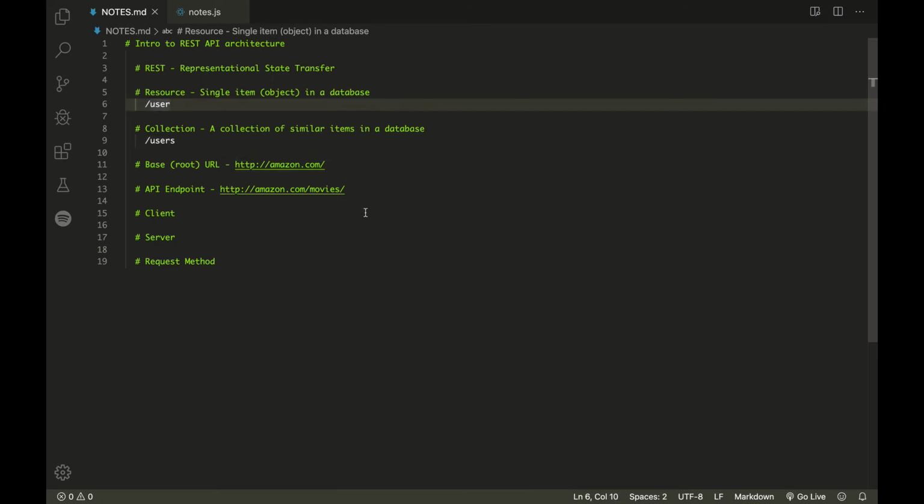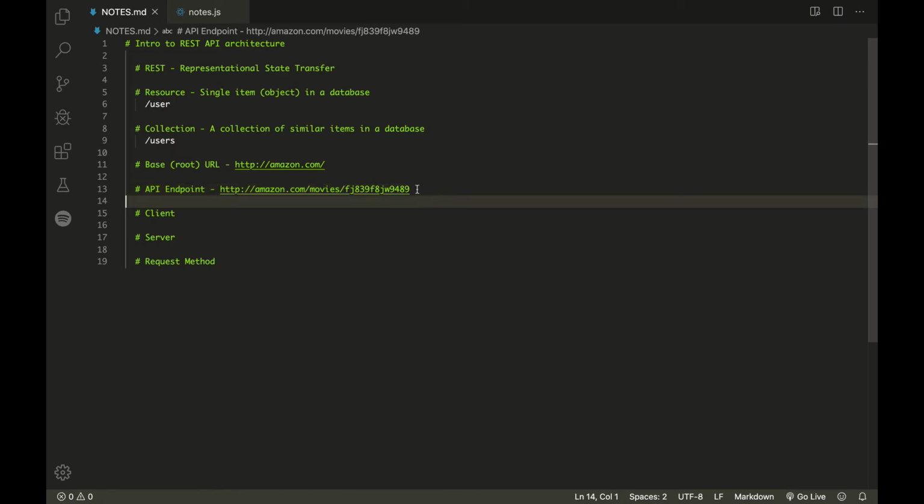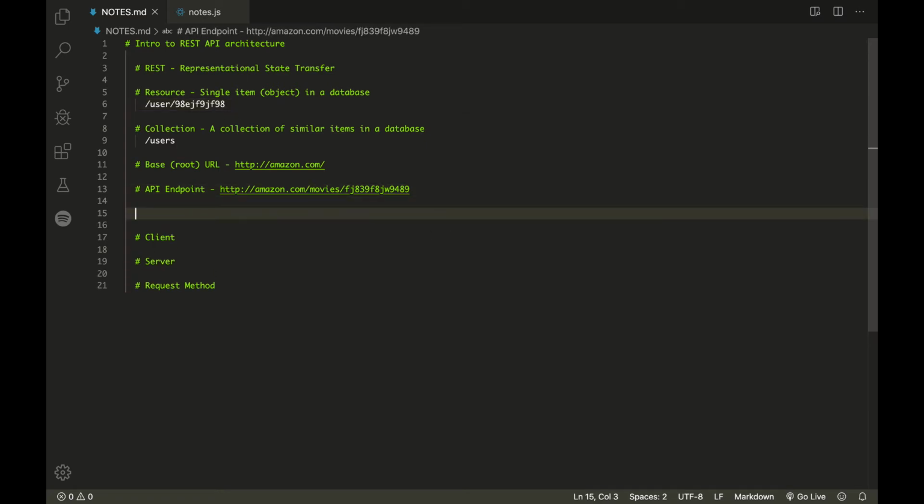If we're requesting a single item from a collection, a resource from a collection, we would still use our /movies endpoint, but we'd extend onto it something that would listen for an ID. So this is just a random string of numbers and letters, but this would register maybe to an ID of a movie in our database. And this would be our GET request to get a single resource. So without the ID, get every item. With the ID, go get me a single movie that I'm requesting. So we'll talk about that, but we would be doing it to an ID. So what is that?